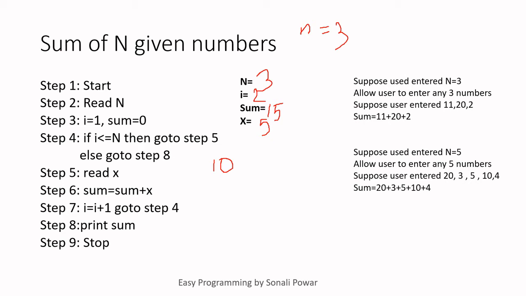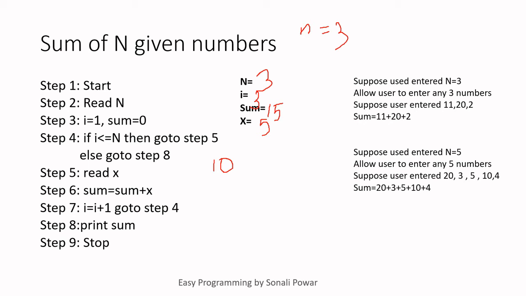उसके बाद मैंने क्या बोला है, I is equal to I plus 1 मीन्स क्या करा, अभी ये जो काउंटर है मेरा और I की वैल्यू है वो क्या कर, इंक्रीमेंट कर. तो यहाँ पे I की वैल्यू क्या होगी, 2 plus 1 it becomes 3. तो I की वैल्यू हो गई मेरी 3. उसके बाद आई सेड दैट गो टू स्टेप नंबर 4. अभी ये स्टेप नंबर 4 को चला जाएगा.